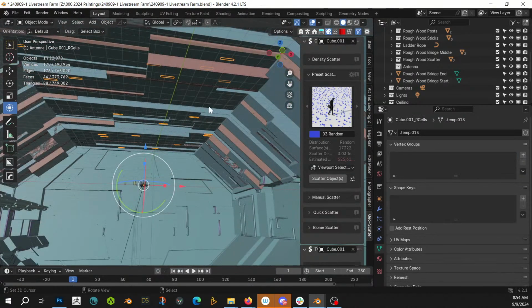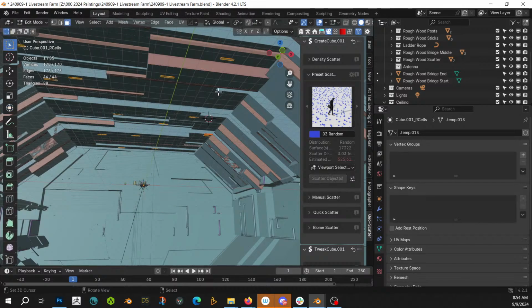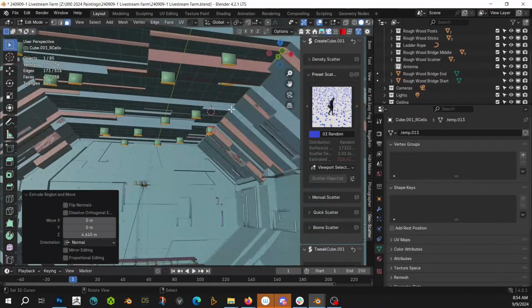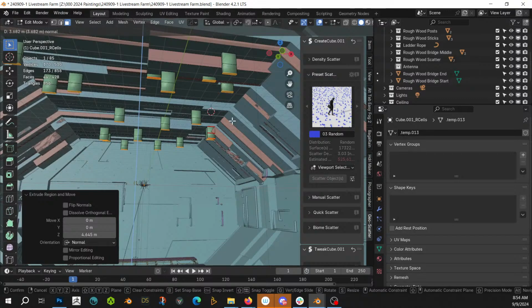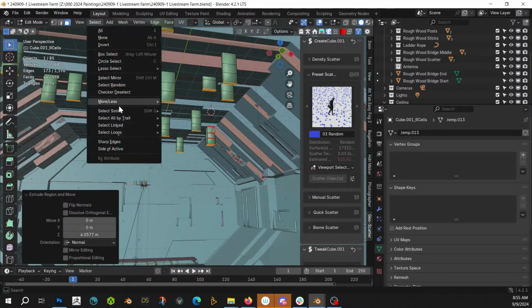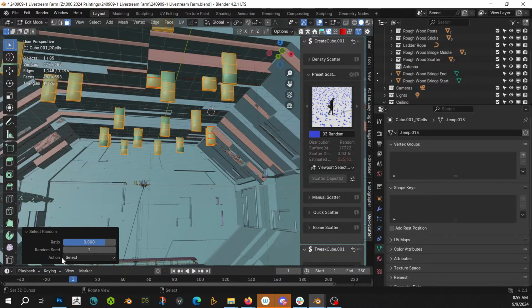Great. E. Tab. E. Cool. E. E. Select random. Deselect. 0.5.